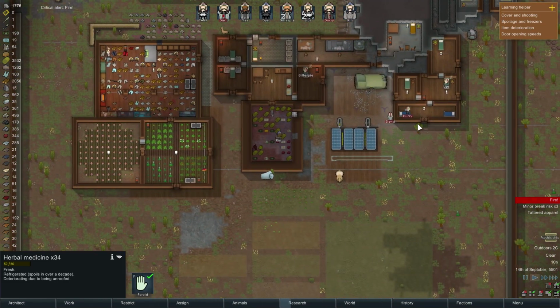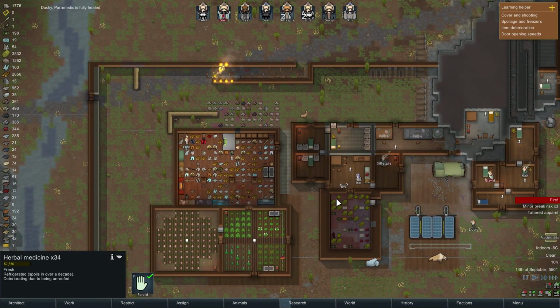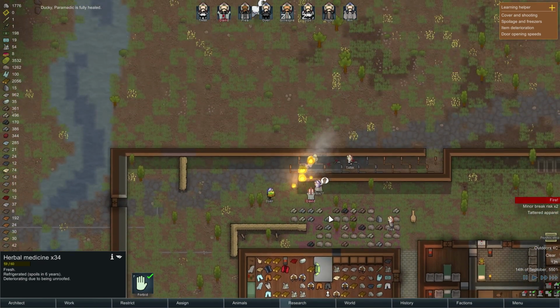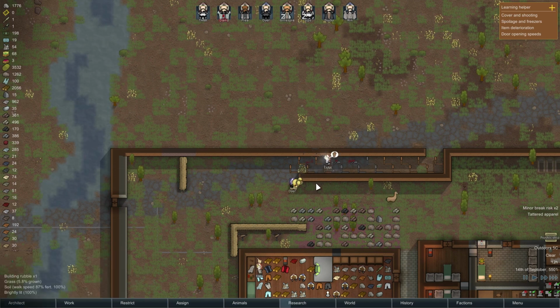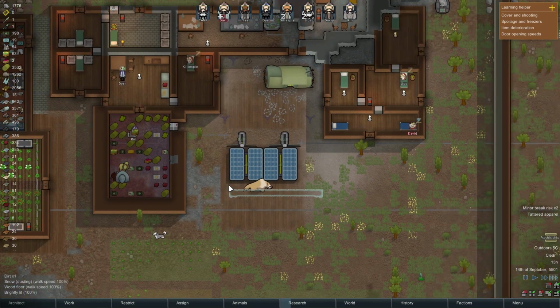Ducky is still in hospital because also in the last episode, Ducky and Dave get into a fight with each other right at the end, which was beautiful. Yeah, kill the fire. Will you please hurry to killing the fire? Come on, guys. Somebody bring in the boomalope. Perfect. Gives me some boomalope leather and some more meat in the end.